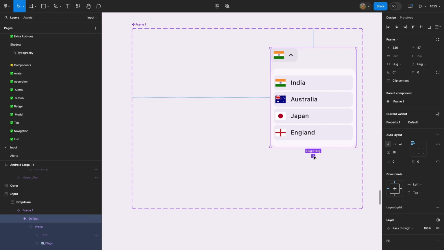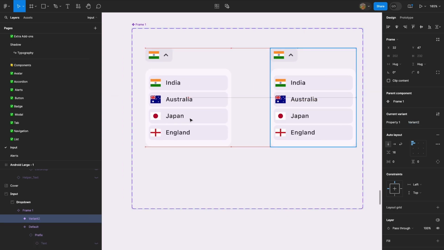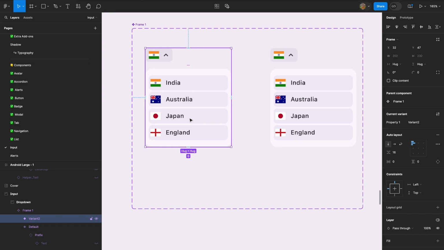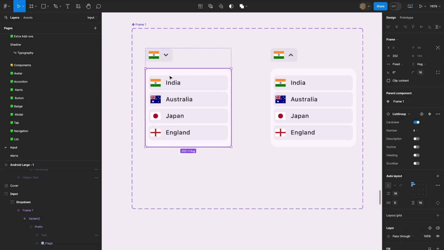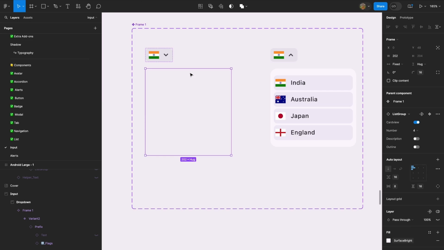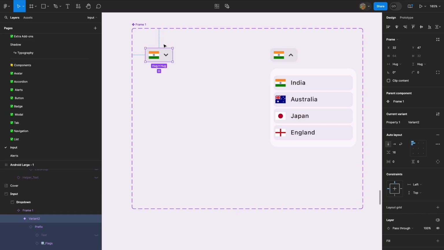So I just click on it, create one more component. In Figma, there's one state persistence that we have to follow. So that's why I'm creating this. And in this, I'm just making this a chevron down. Now this is the most important step. Whenever you create a drop down component, you have to replace it like this. And when it's not open, you just need to hide it. Now Figma knows which component, which atom particularly you select, and only then will it persist the state. Otherwise, it will not, right? So in this way, you can just do it like this.